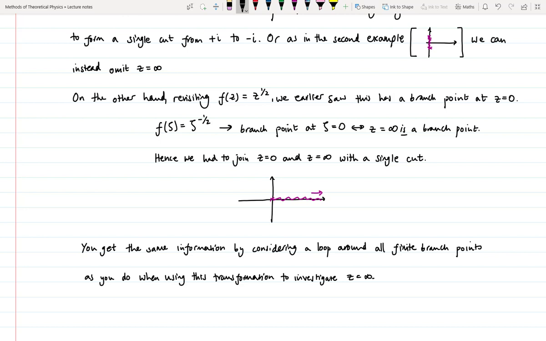That's the end of this video and the end of topic 4. To recap this video, we looked at how to test a function for branch points and figure out how to make a suitable branch cut in order that it remain single valued. And we then briefly discussed how to investigate behaviour at infinity. The take-home message of this topic is we've seen that by drawing appropriate branch cuts, we can restrict a multi-valued function to single valuedness, and so it can be an analytic function within the region bounded by these cuts.